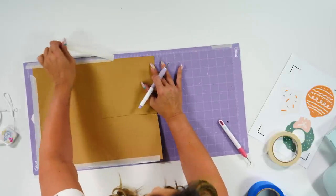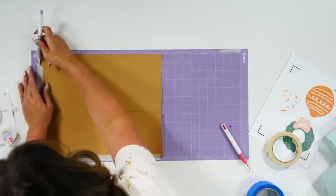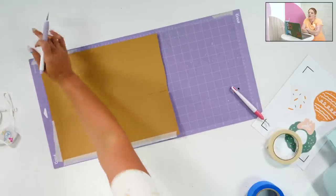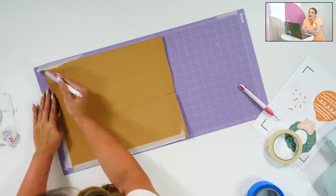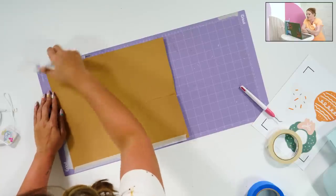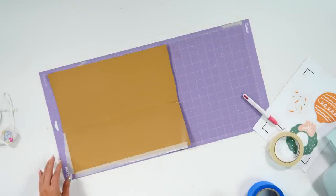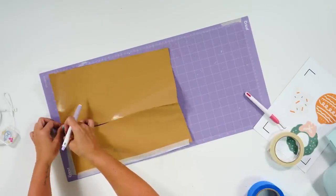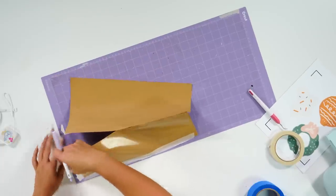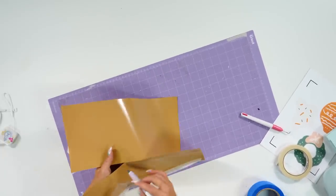Barely, yeah. And really and truly, I just was lazy and didn't want to go back in there and resize it. But if you only had a 12 by 12, you could just resize it in Design Space, so that even with your offset, everything was under 11 and a half inches. So the short answer, why did I use the long mat? Because I was lazy and didn't want to change the size. But you can. Absolutely.